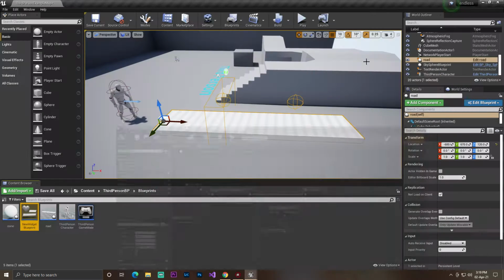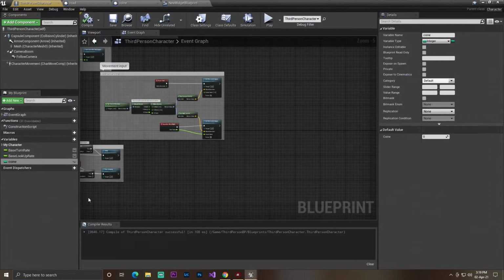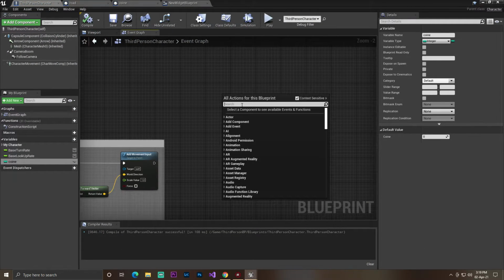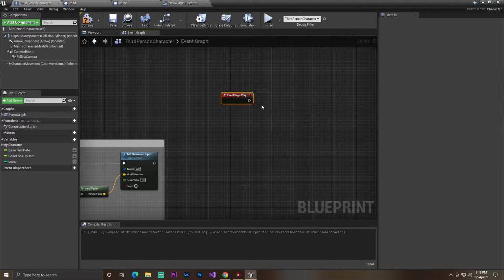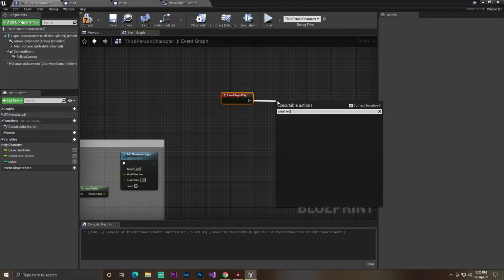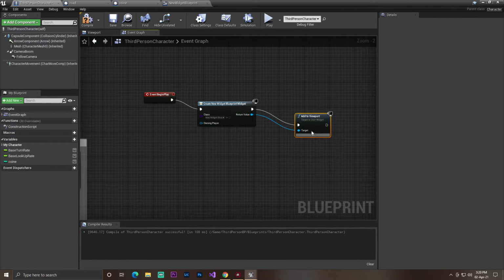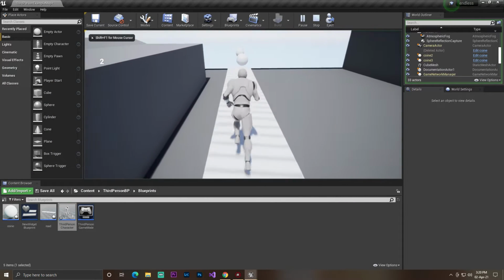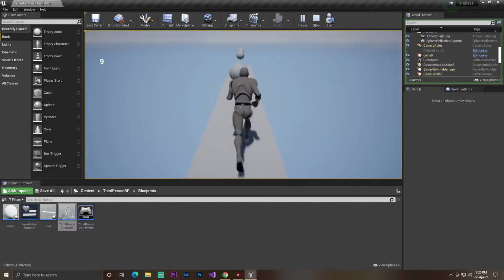So now if we hit play, you can see that it will get some coin here, as you can see. But we also need to set up our Begin Play for displaying our widget connected with our viewport. Just begin overlap, then create widget, create a widget, then set which one is created, then add to viewport. Now if we test our game, as you can see, when I'm touching my coin, it will be increasing. Okay, for now it's our coin.